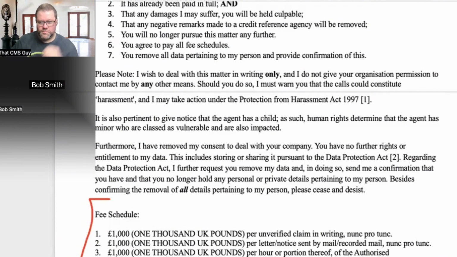Because the burden of proof lies with the person making the accusation. So they're accusing us of having a debt. Well, actually, prove it then. Prove there's a debt. Show me. And if you don't show me, leave me alone. Otherwise, it's harassment. That's kind of what all this bit here says, and all this bit here says, which is why I said put your personal stuff in this part.